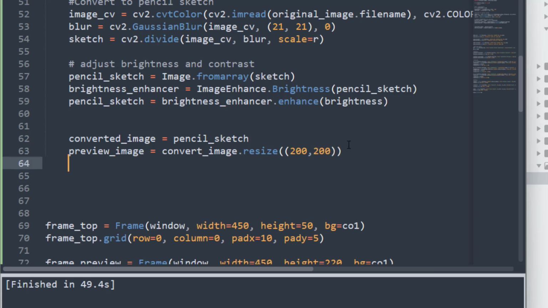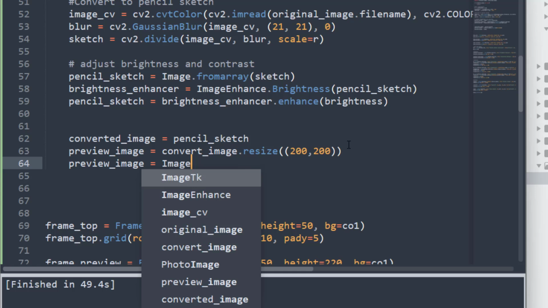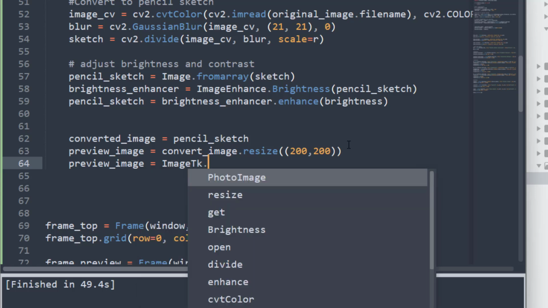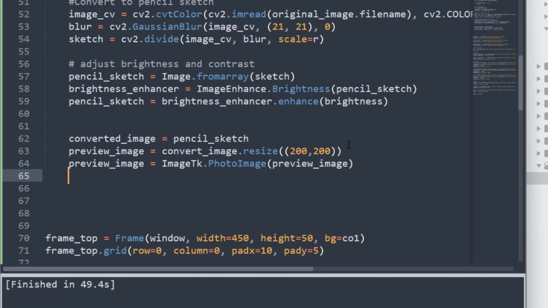Then let's create another image again, preview_image will be equal to ImageTk.PhotoImage(), and we are going to open the preview_image. Perfect. Now let's send it into the label.